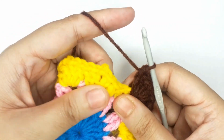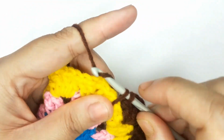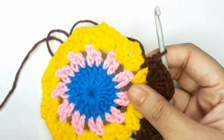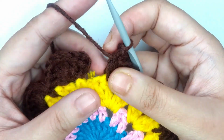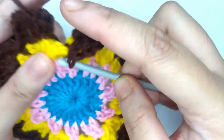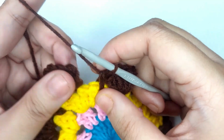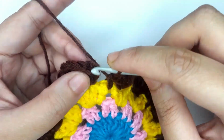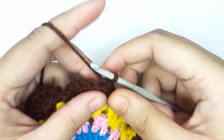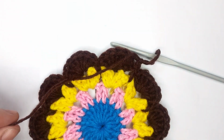Now make single crochet in the double crochet space. So continue up to end. Now in the last, make single crochet in the double crochet space. And make slip stitch in the top of chain. Now give a knot and cut the extra yarn.